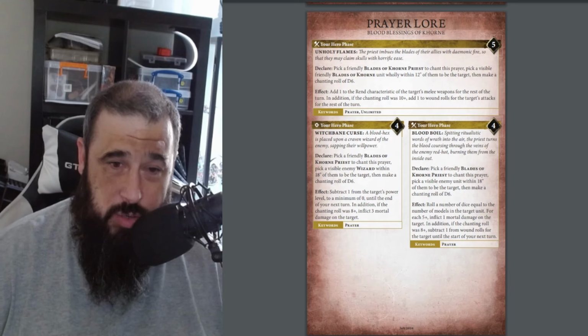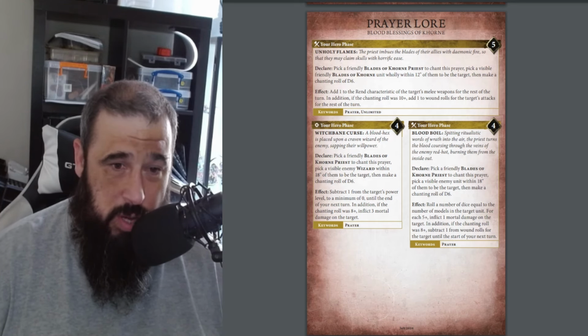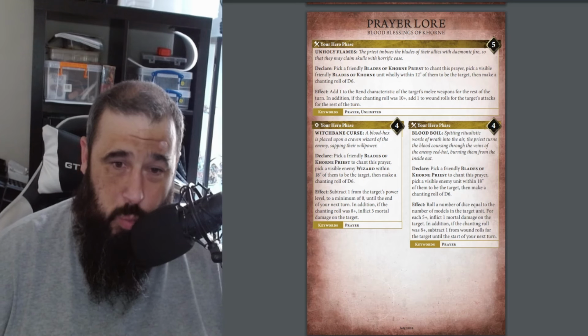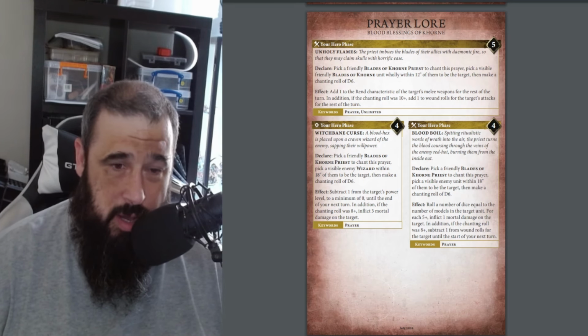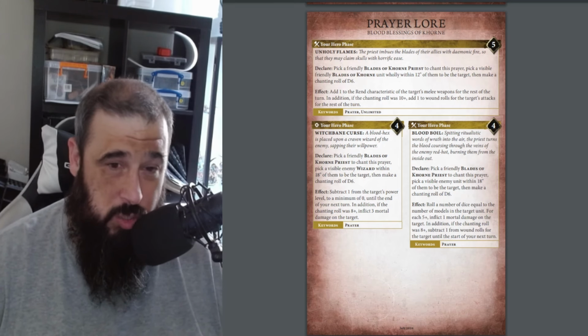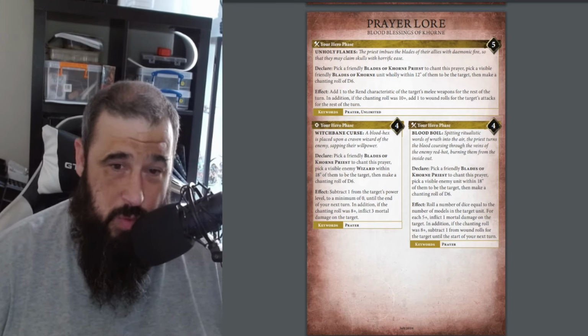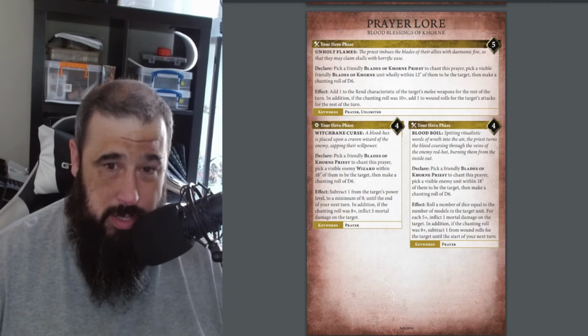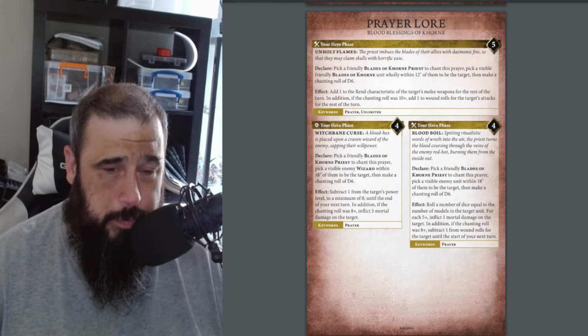Add 1 to the rend characteristics of the target's melee weapons for the rest of the turn. In addition, if the chanting roll is a 10 or more, add 1 to the wound rolls for the target's attacks for the rest of the turn as well. So +1 rend, +1 to wound. That's quite nice. And it's unlimited, so you're able to do this with multiple priests to multiple units. Pretty good.